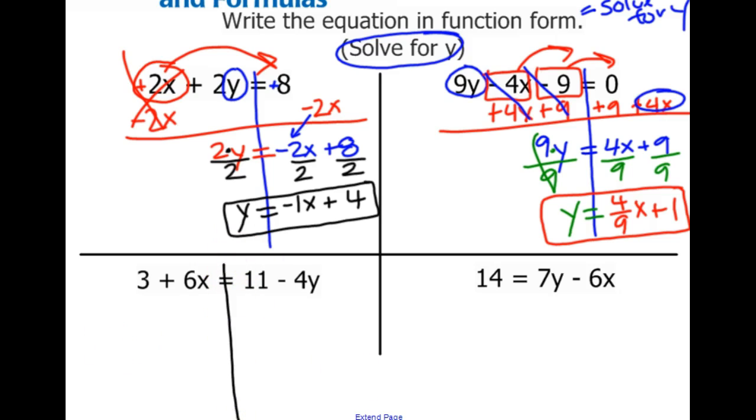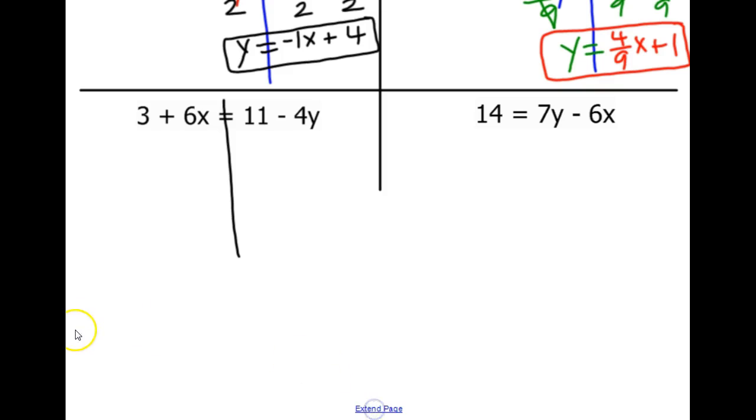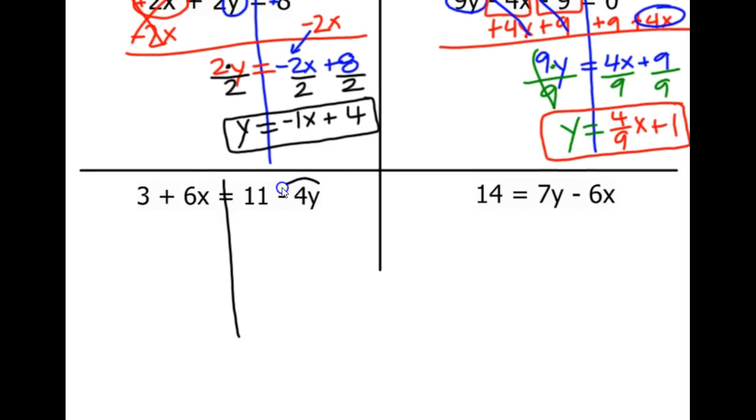Let's do a couple more. We're trying to get y all by itself. So here's our term y, that's with the negative there. We're going to move the x over to the other side, or not the x, the 11 over to the other side. It's positive, so we need to subtract. I'm putting it under the other term that's only just a number as well, because we can combine those. We can't combine the 11 with the x's. So those are gone. 3 minus 11 would give us negative 8.